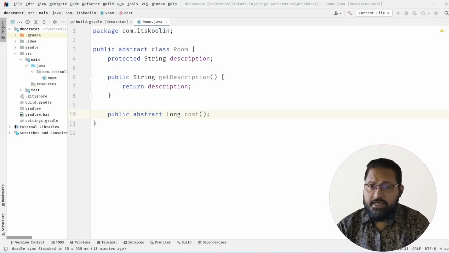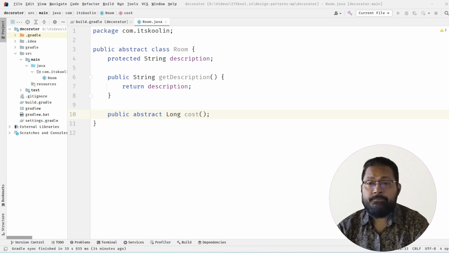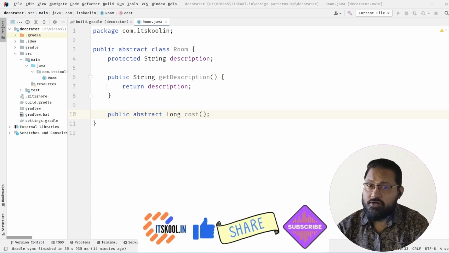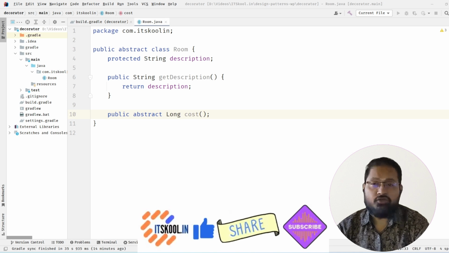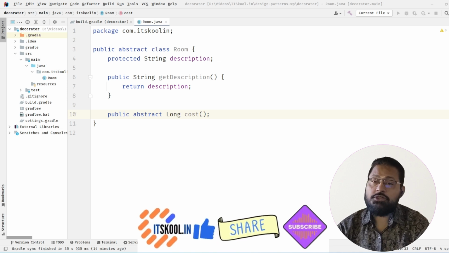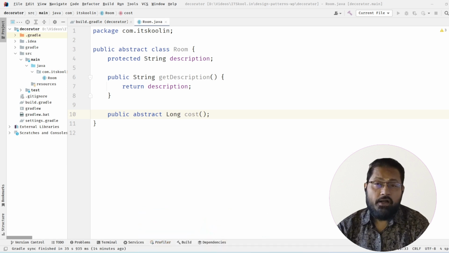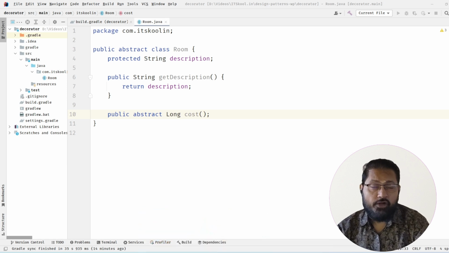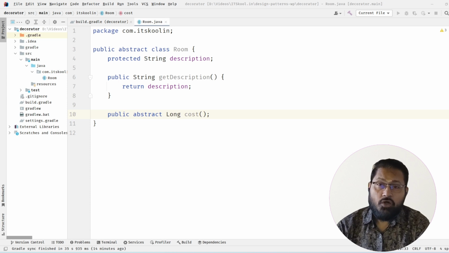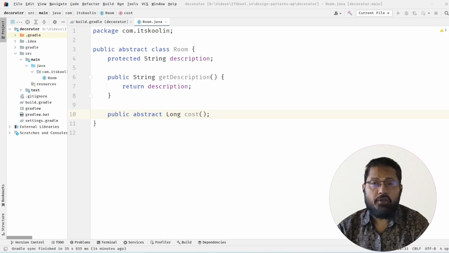What we just did was create a base class called Room, which is defined as an abstract class because we have one abstract method called cost. If you remember our discussion, the ultimate aim is to decorate the different rooms and get an estimated cost of decorating that particular room.